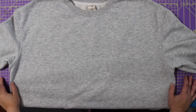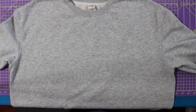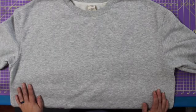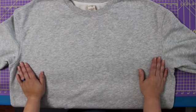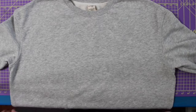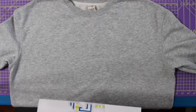I am here to do an applique video. I know that Ricky has a lot of videos on YouTube that show applique being done on something else, on a bag, on a fob, things like that. But I just decided, let's just do a straight up applique on a piece of clothing. So I have a sweatshirt here that I'm going to do for myself. It's just a basic cheap sweatshirt from Walmart. And I picked my design and I printed it out.